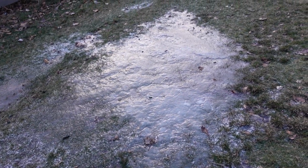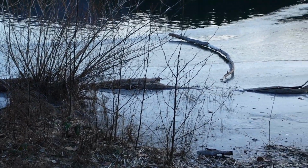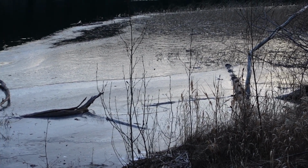I'm gonna walk on a little bit, show you some more areas further over toward the tennis courts. Walk on down that way. Try not to get too cold, gotta keep moving out here. You can see there's certain areas where these puddles have just frozen over solid. Here's a nice look at the shoreline here. Frozen solid. Goes out about 10-15 feet, then it turns into water again, but nice frozen shoreline.